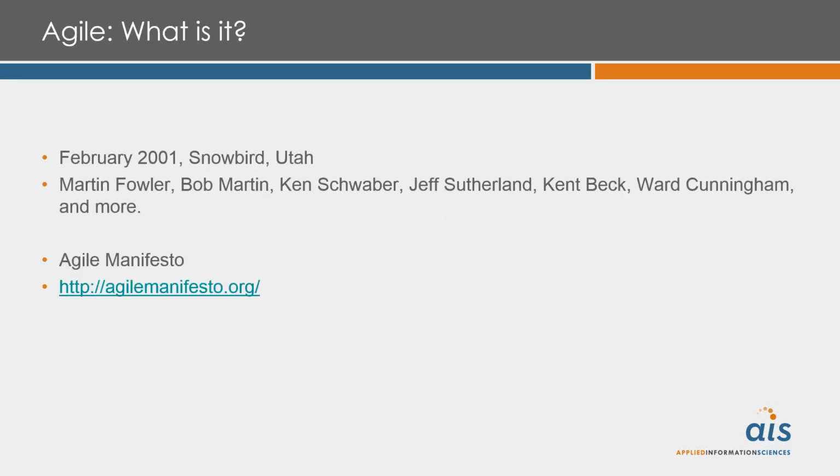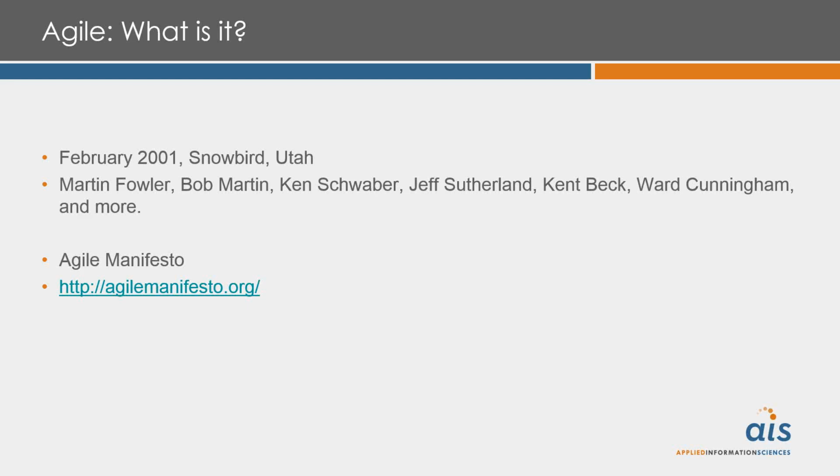What is Agile? Agile, when most people use that term, are referring to what's called the Agile Manifesto, and this is a document that came out of a meeting among a lot of what would have been called the lightweight methodologists back in the early 2000s, 2001. So all these folks got together, some of the names, people like Martin Fowler of ThoughtWorks, Uncle Bob Martin of Clean Code fame, Ken Schwaber and Jeff Sutherland, the creator of Scrum, Kent Beck, Ward Cunningham, the creator of the Wiki, Wikipedia, I'm sure everybody's familiar with.